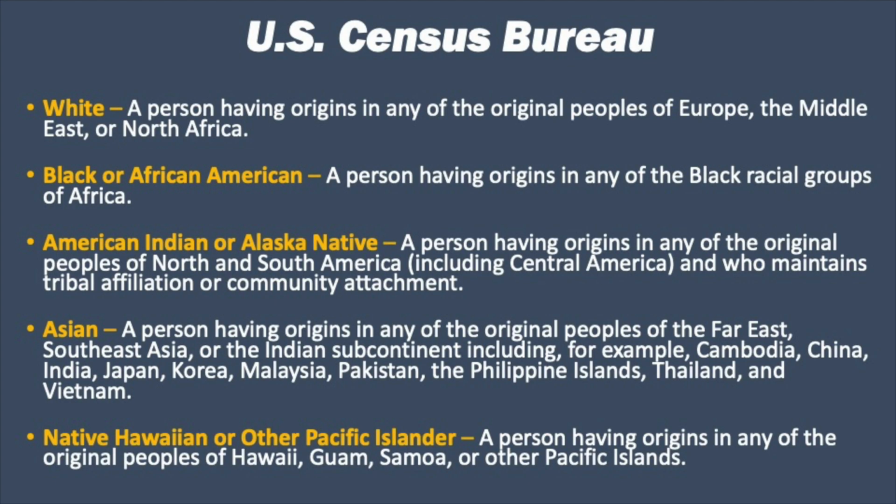Now, one way we can see how race has become institutionalized in the United States is through the census. The US government now officially recognizes 5 racial groups: white, Black or African American, American Indian or Alaska Native, Asian, and Native Hawaiian or Pacific Islander. And there's a 6th group that is labeled some other race. As you can see, these definitions are in many ways tied to geography as well. If you look at these definitions, some people may notice some very interesting things that come up.